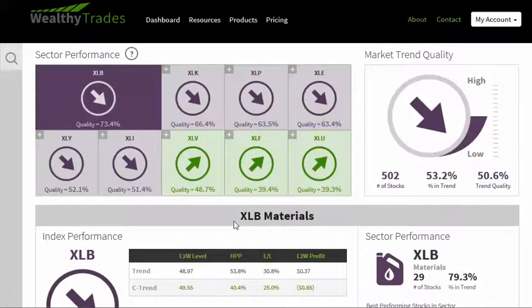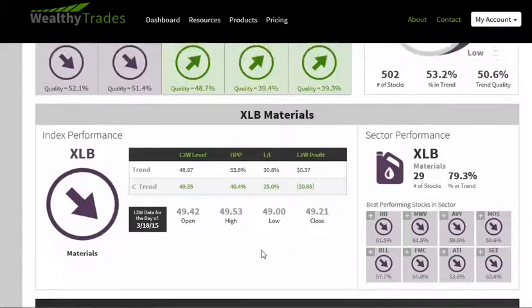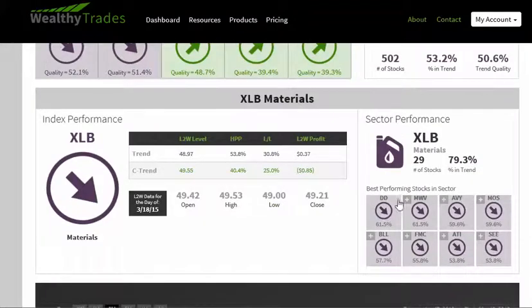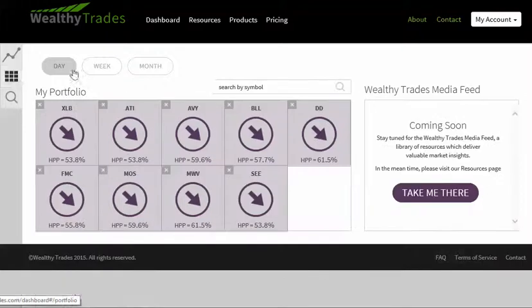It's actually a good sector, especially on a Fed day, because that's very rate sensitive. It's materials, it's commodities. Inflation or deflation is going to affect the material sector very much. So I'm going to hit the plus symbol next to the XLB to put it in my portfolio, and then I'm going to bring over the best 8 stocks within the material sector, and we're going to find the best trades for today. This is the process that we do every single day.